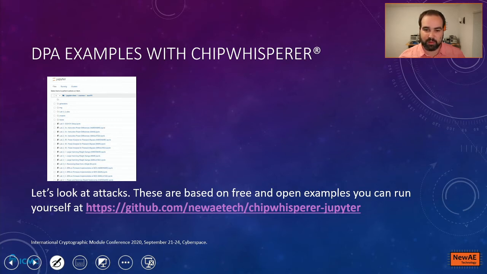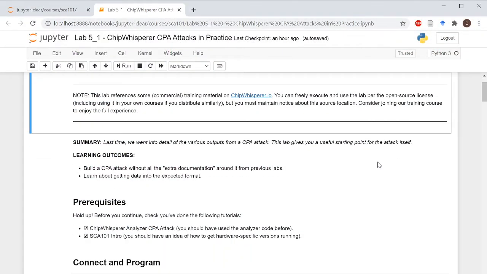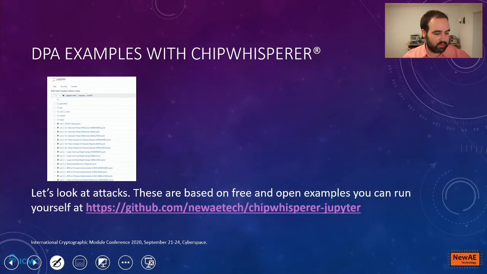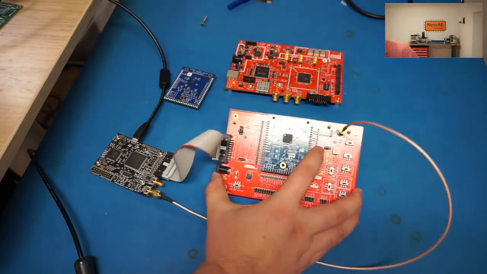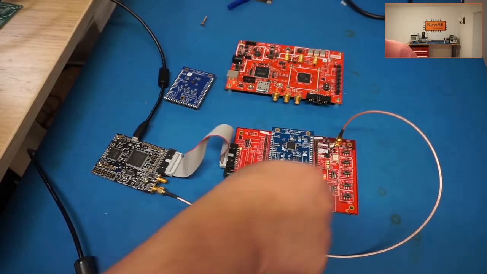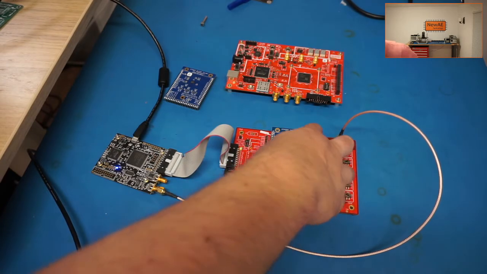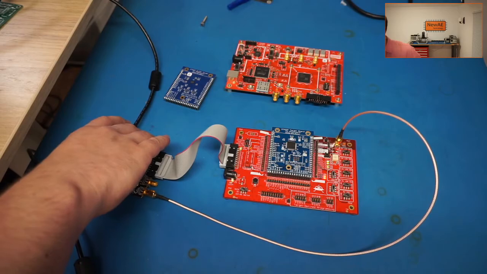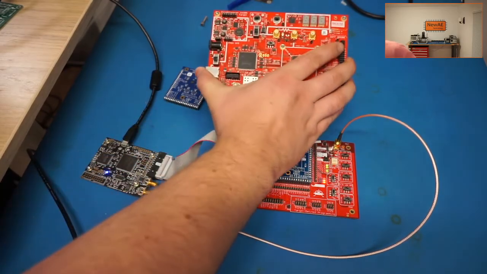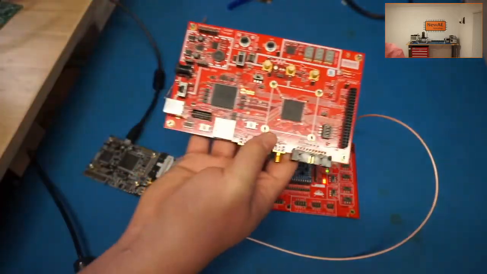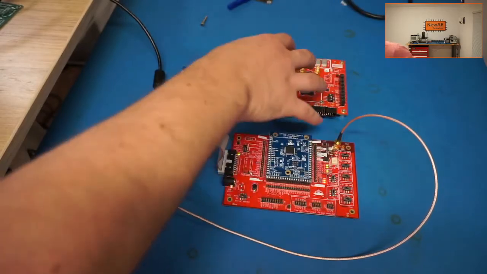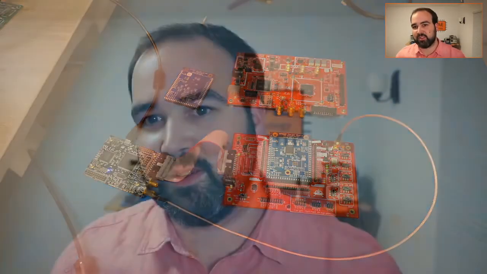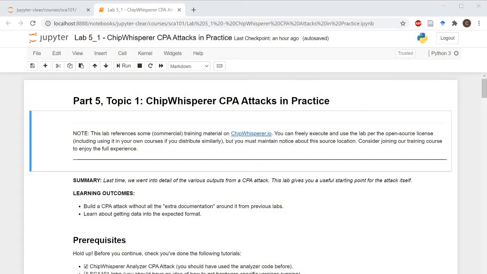So I'm going to pull up here one of these examples. And what I'm going to run this on, just for reference, is I've got a few boards here. This is, for example, a target baseboard, which we call the UFO, which has different microcontrollers that can plug into it. I'm using a ChipWhisperer Lite. This could run on a ChipWhisperer Pro as well. And for example, this would be the FPGA. If you were running this on a system on a chip, like the OpenTitan stuff, you could run it on this board, and this board would just replace it here, right? So you can see how this works. It's designed to be pretty easy to switch between different types of targets.